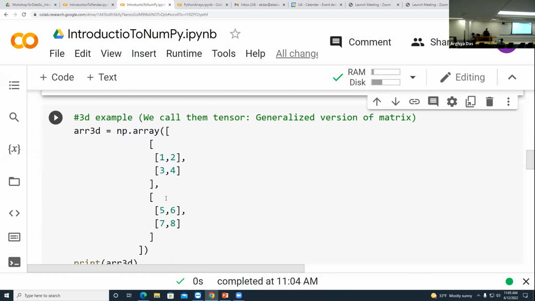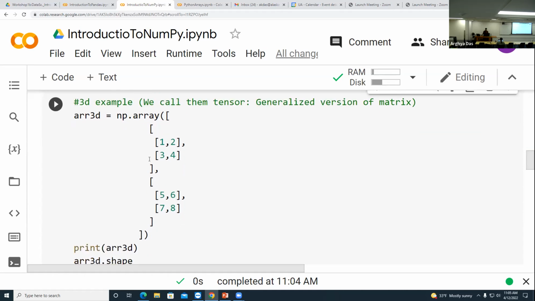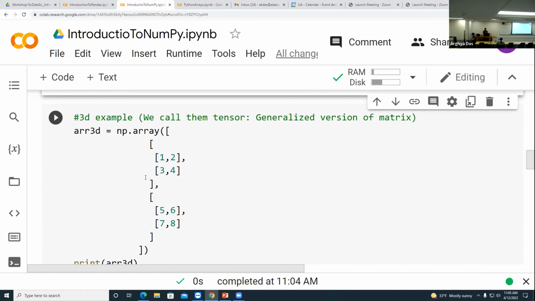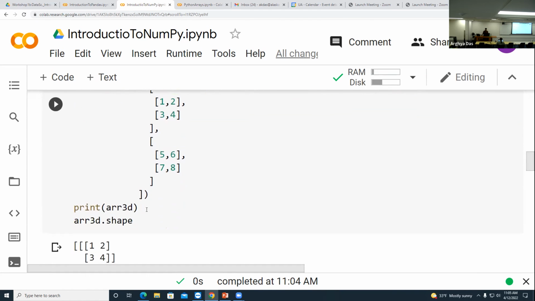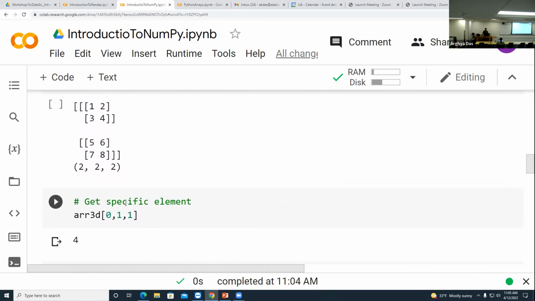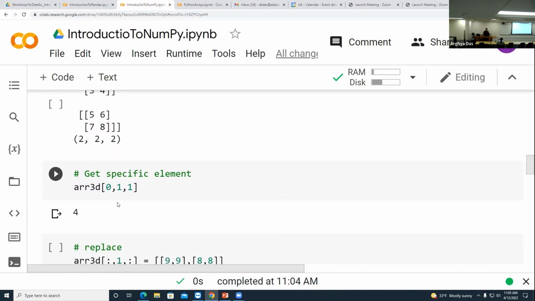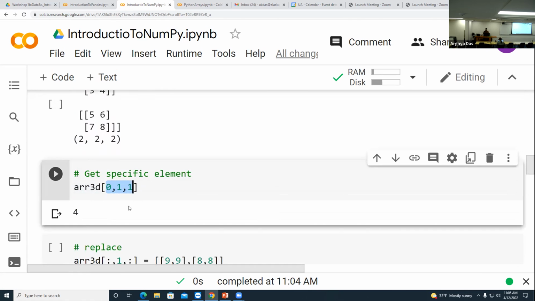And also there is a 3D example. We are not going into the 3D example because it may get a little bit confusing, but you can go to any dimension of array as you want. If you want to familiarize yourself, I will share this IPython notebook with you and you can take a look, and you will see that it's nothing but going one step deeper to make this 3D array. I'm not going to that today. Possibly that will be the content for next time when we discuss tensors and these different things. Once again, a 3D array is just one more index. So if you want to get a specific element, just use row, column, and let's say height or width.